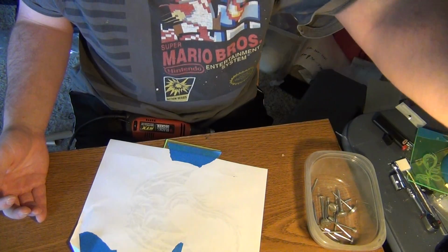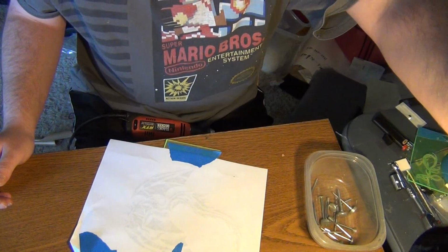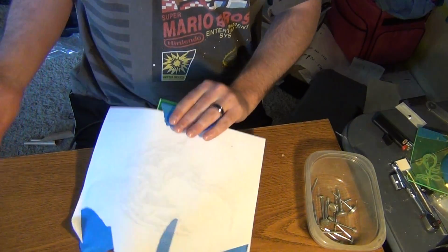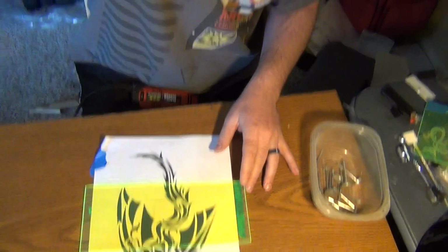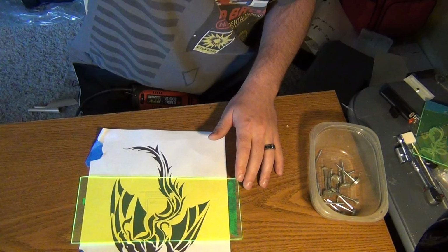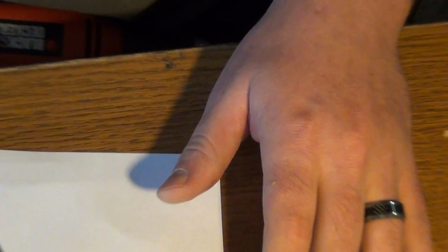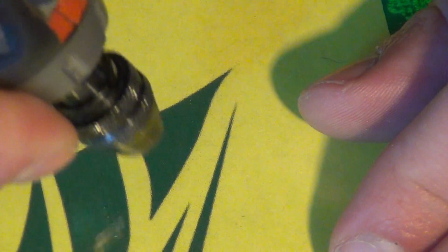I would highly recommend getting a lamp. I'm not sure if you can see it, but I'm sure you can see the light. So we're going to go ahead and get started, and hopefully I can get my hand into the viewing area, depending on how this zooms up. So let me try to get this in the viewing angle, and then I'm going to put my hand in front of it to see if you guys can see what I'm doing, which you can.